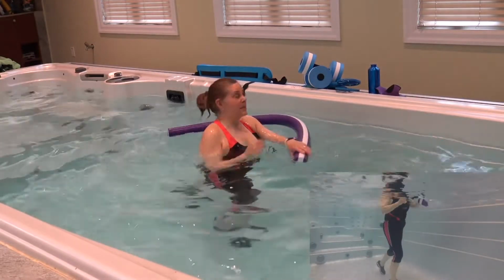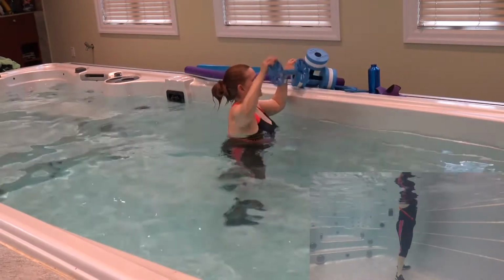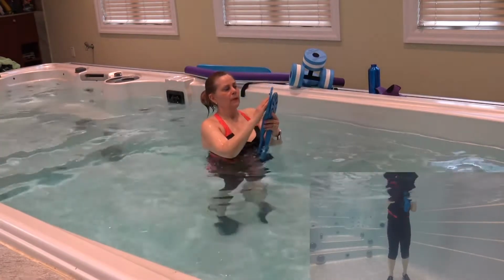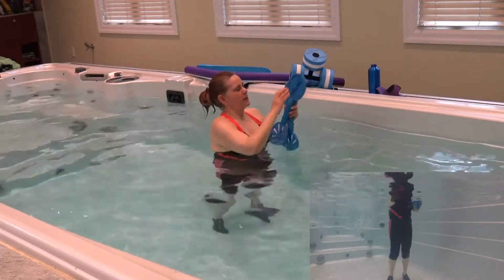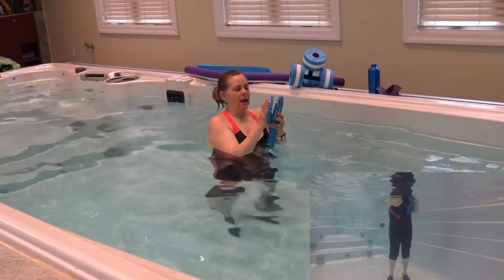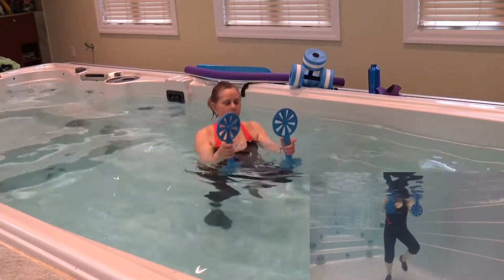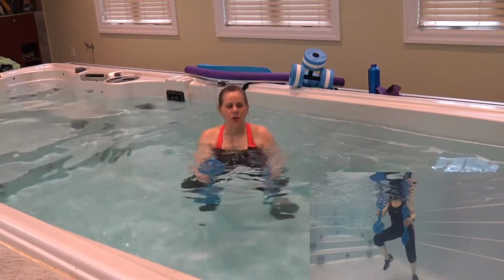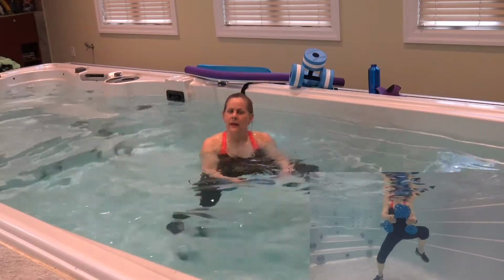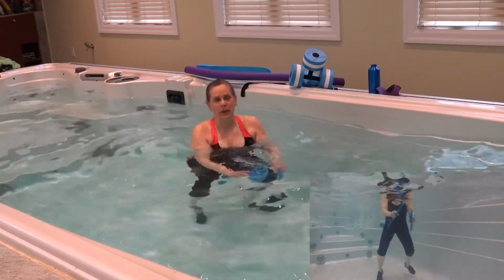The next piece of equipment you get in your kit is flex paddles. And these can be open or closed. And they've got 5 little increments of intensity. I'm going to start with them open. And what we're going to do to just warm up our hands and fingers is just turn them under the water. Great exercise for the grip strength. Keep the legs moving. But these will yield more upper body strengthening.